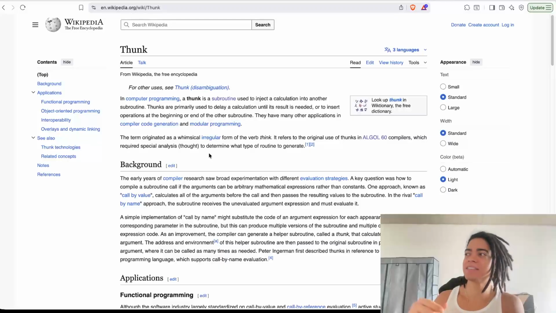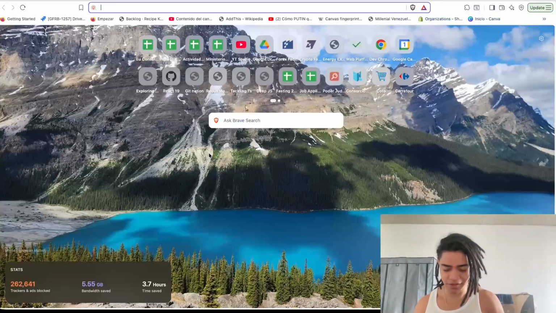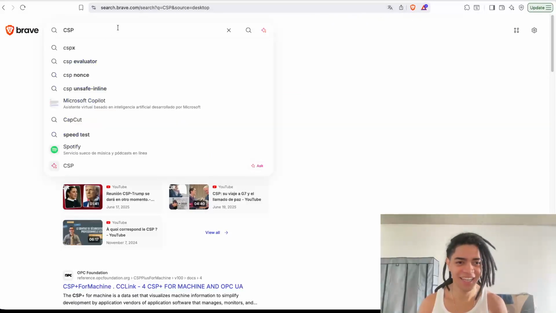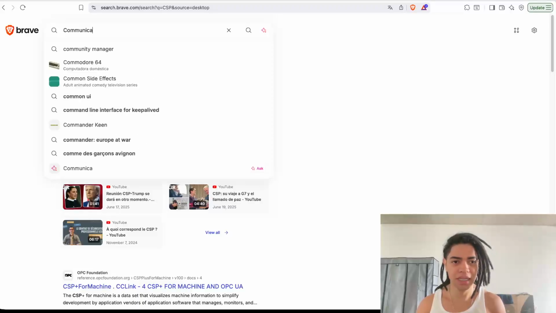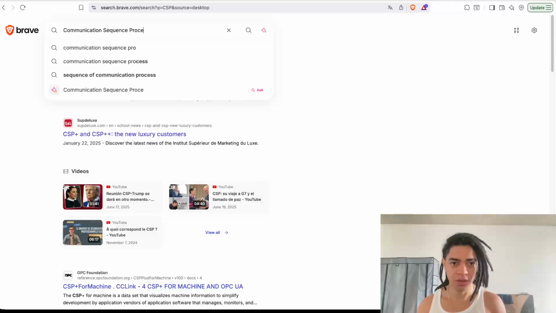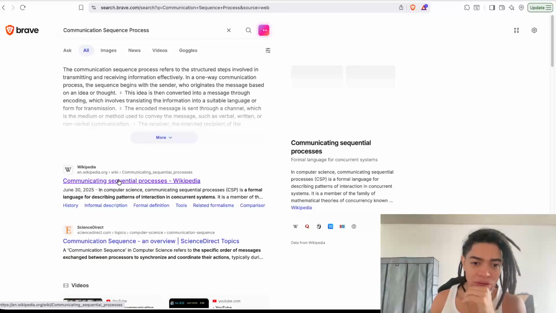That has now become a standard in JavaScript. It is also something used in programming in Go, known as CSP, which is communicating sequential processes. I'm not quite familiar with this, and again, this is a formal language.